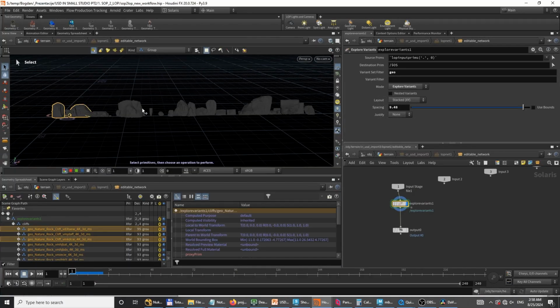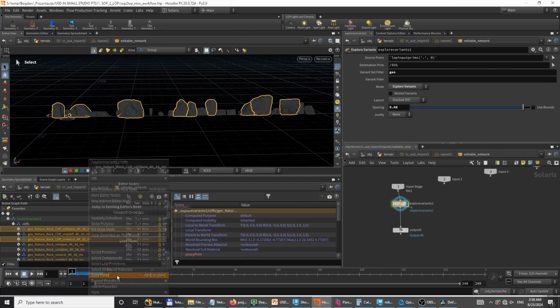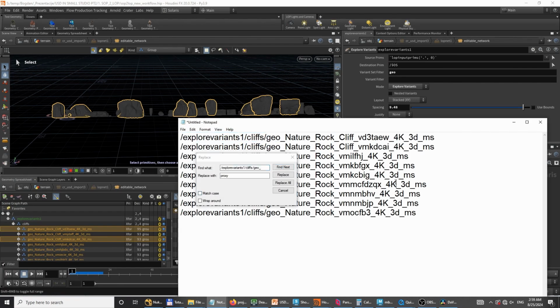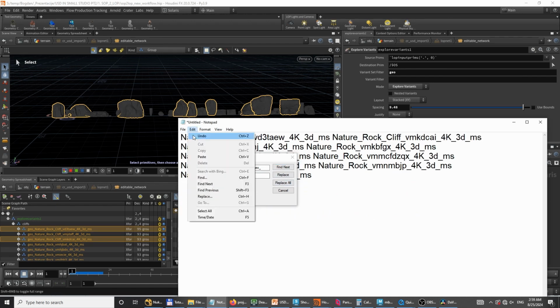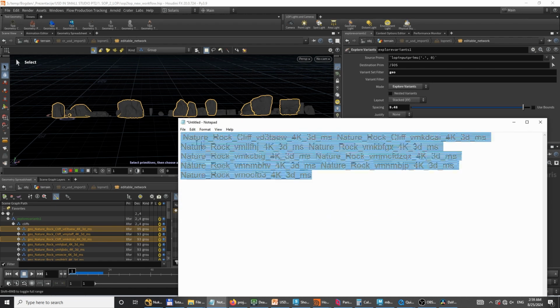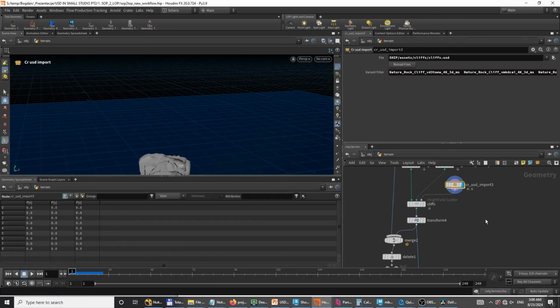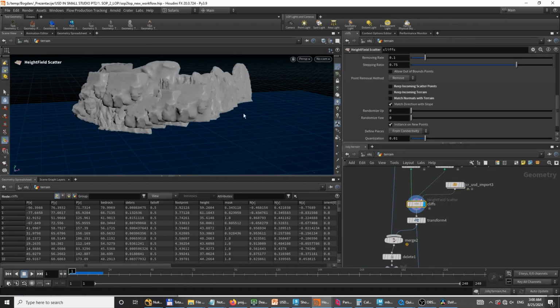So for the cliffs also, we load it with our node, and we can pick which variants we want to use. This is not so developed, so I have to do some replacements of strings, but it can be improved, of course.